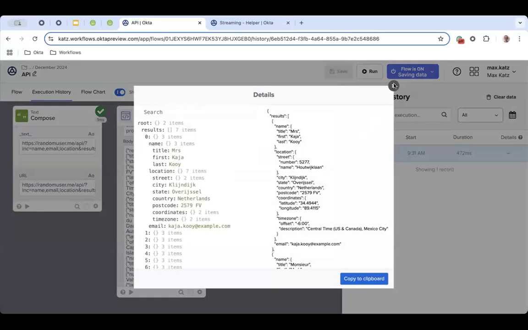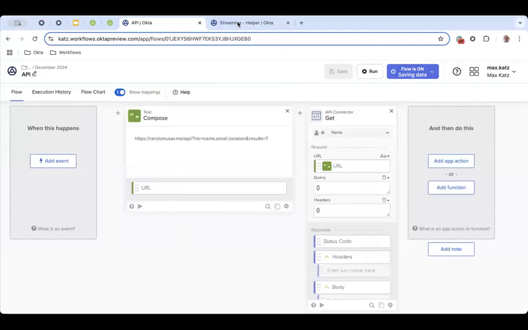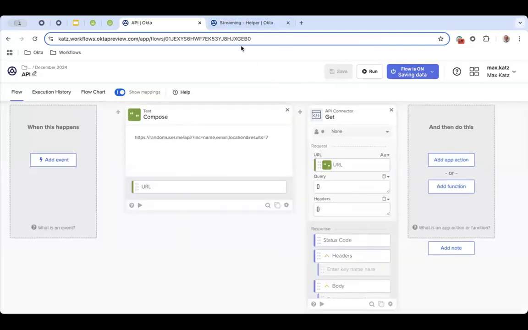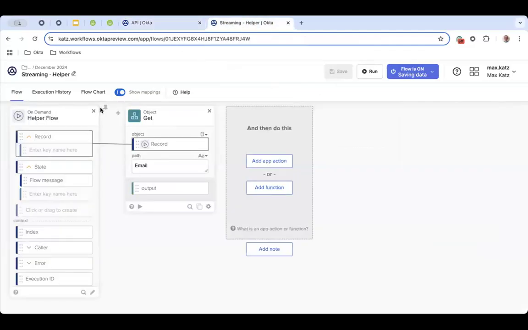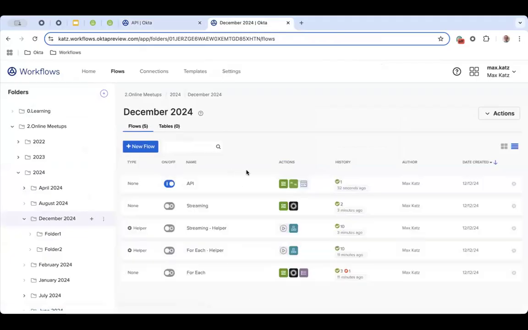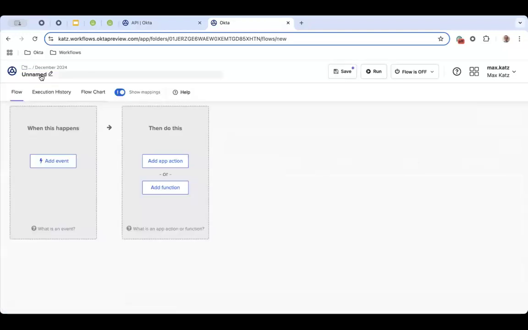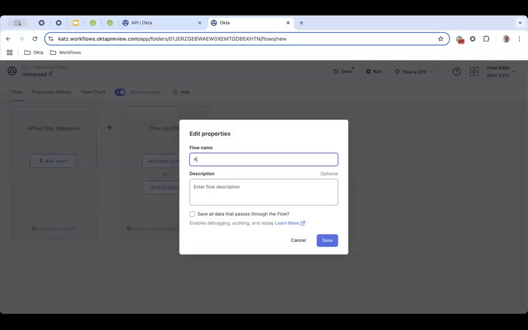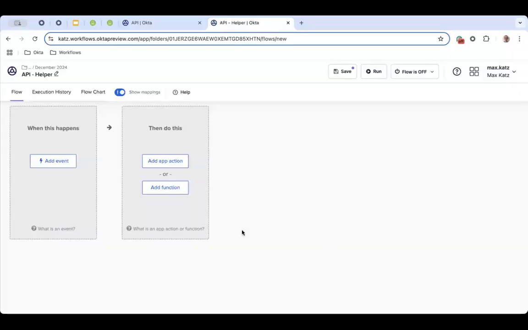Okay, so I want to process this. So let's create a helper flow. And so new flow, and we're going to call this API helper. Okay.